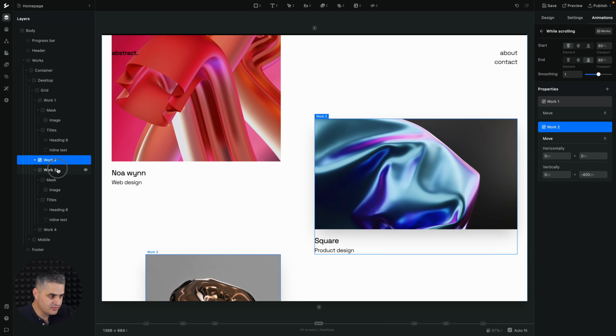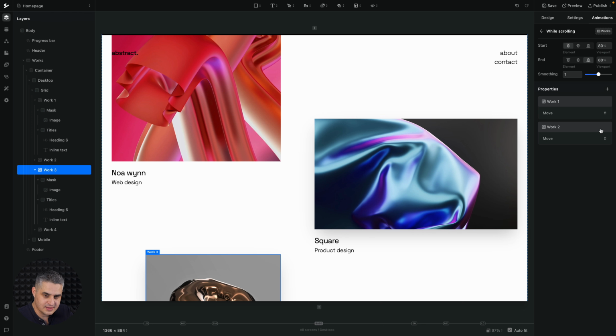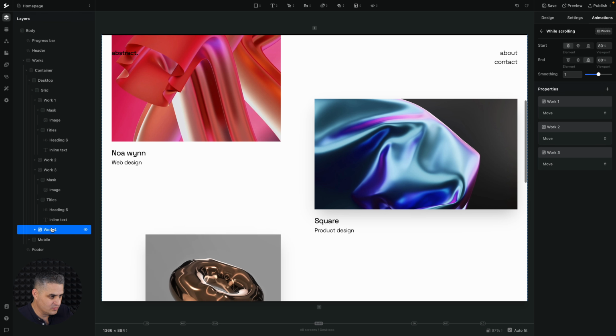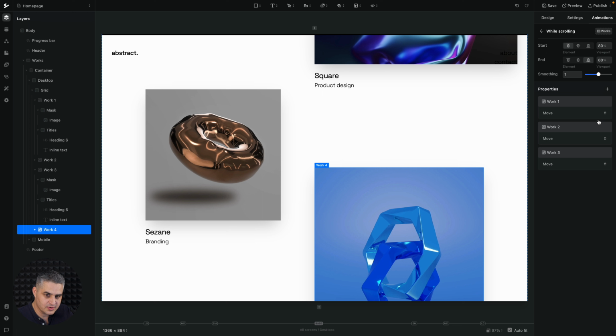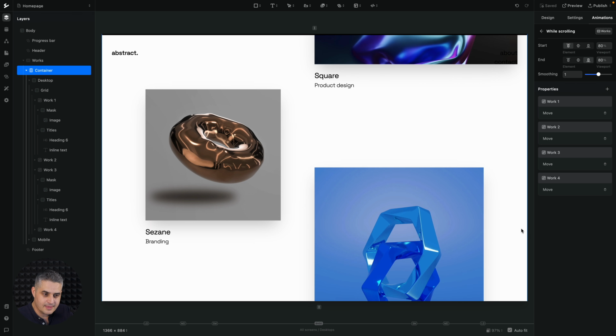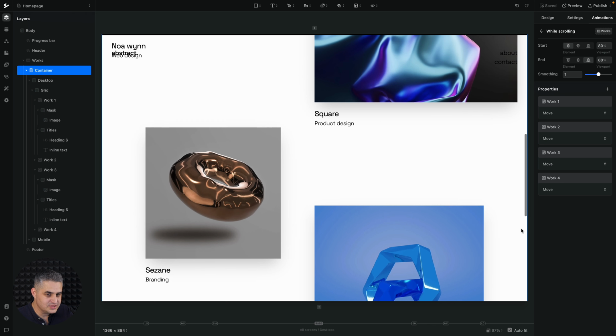Now for works 3, we're going to go with, let's say, move minus 100, because we want it to move up. And then work 4, we're also going to move it up, so we want minus, and let's go with 600. There we go, minus 600. And that is about it.